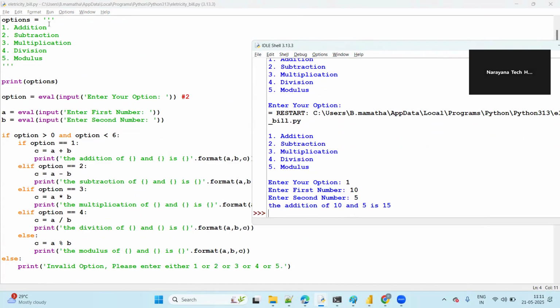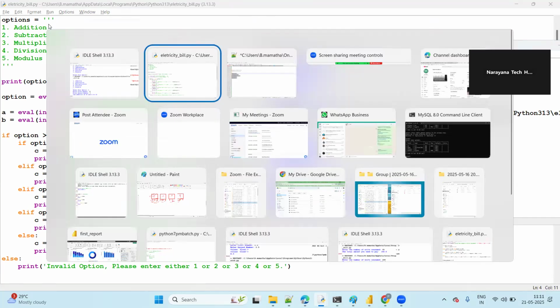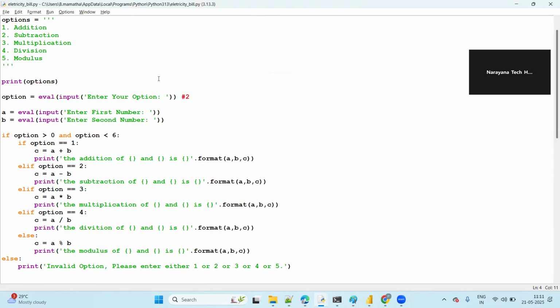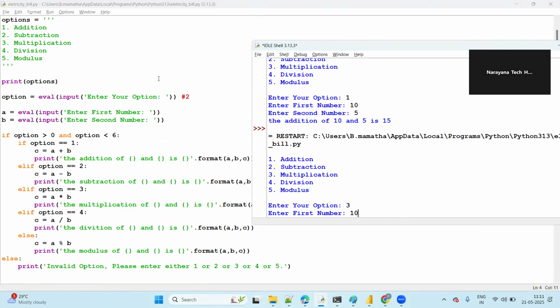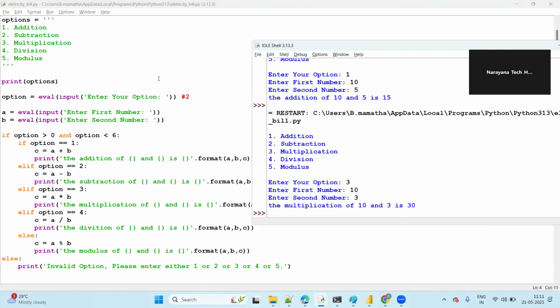So the addition of 10 and 5 is 15, guys, right? And suppose I am giving option 3. 3 means multiplication, right? Again 10 into 3, how much here? 30, right? 30. Okay, that is fine.